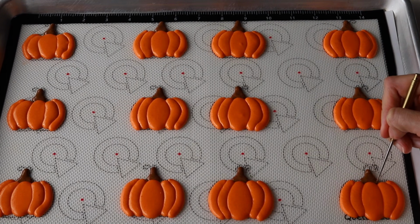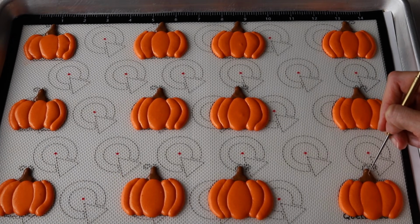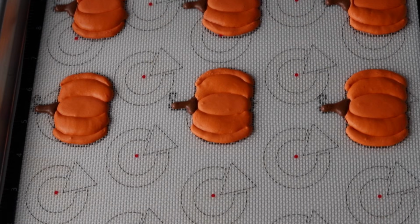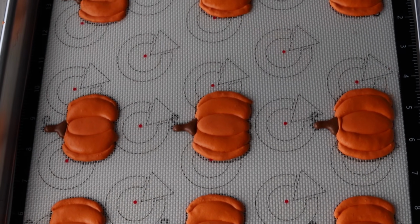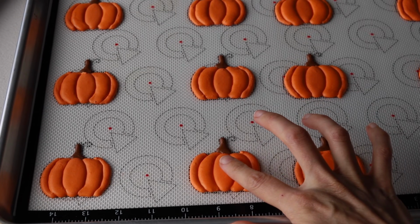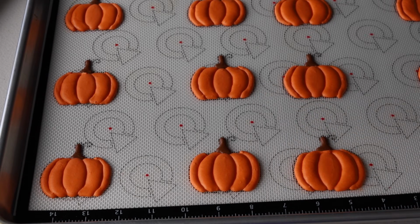After you're done piping the stems, you can use a toothpick to spread the batter around or to pop any air bubbles that you see. And then let the macarons rest for 20 to 40 minutes until they feel dry to the touch. Once you can touch a macaron with your finger and it doesn't stick to your finger, then you can bake.